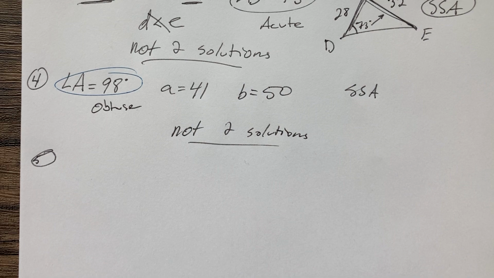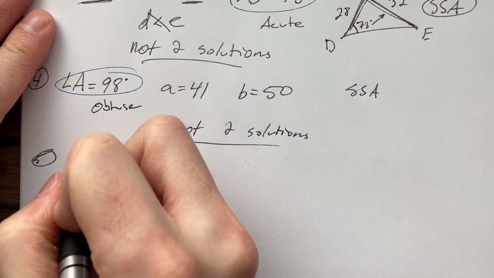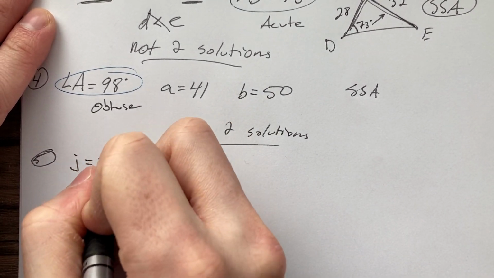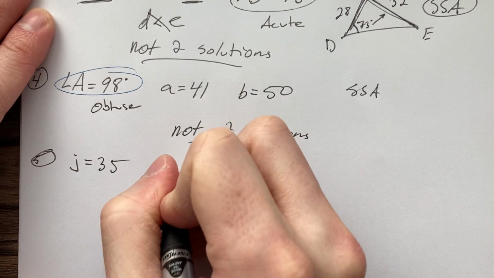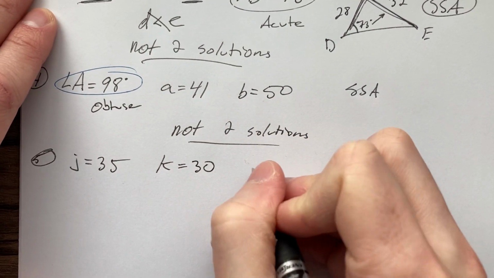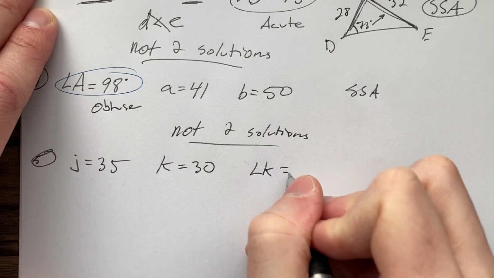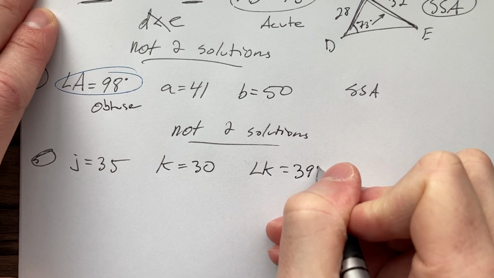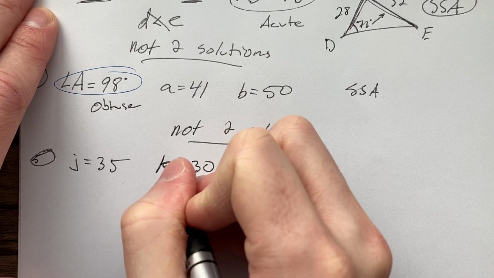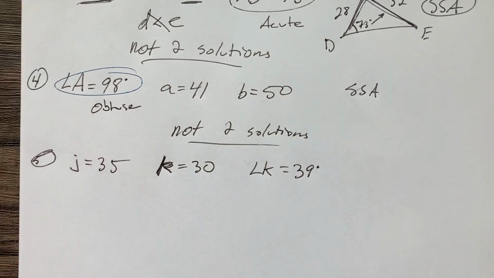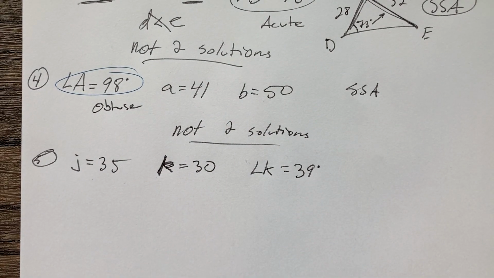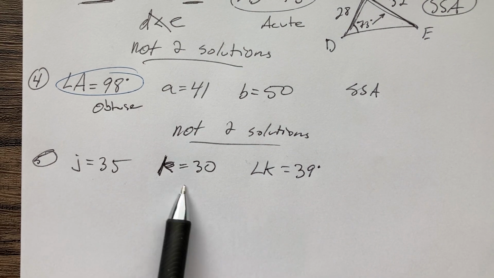I'm just going to solve it for one triangle and then move on with my day. Okay, last one here. I'm given side J is 35, side K is 30, and then angle K. I don't know how to make my capital K look different than a lowercase k. I've probably learned that and then forgot it. Is that a lowercase k? Sure. So here, let's see what we have. We have two sides and then an angle.